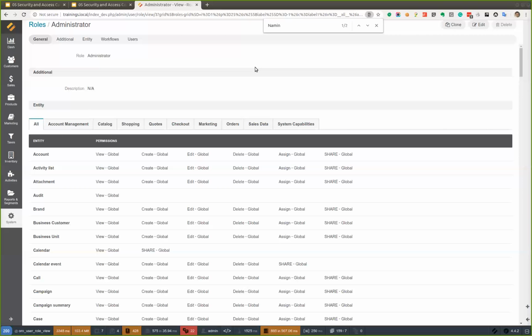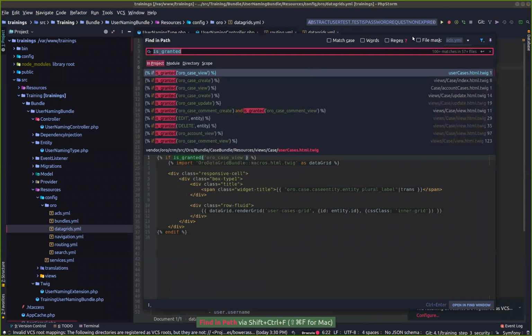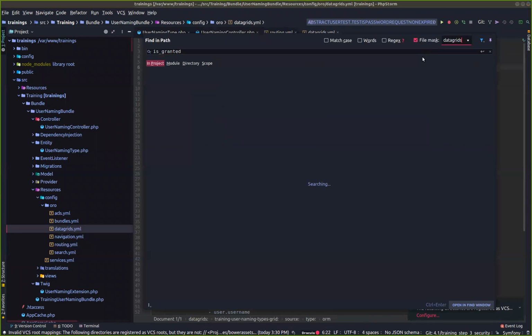And also, as you've seen already, all the records and all the fields are protected, and there is an ACL helper. This is applied to all the data grids by default. You can skip the ACL check for specific data grids. Let me check if I can find you the option for this data grid YAML, and there is acl.